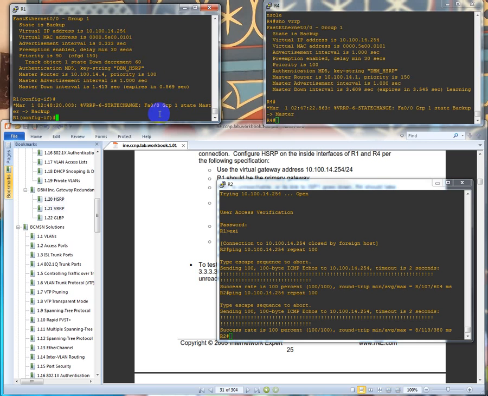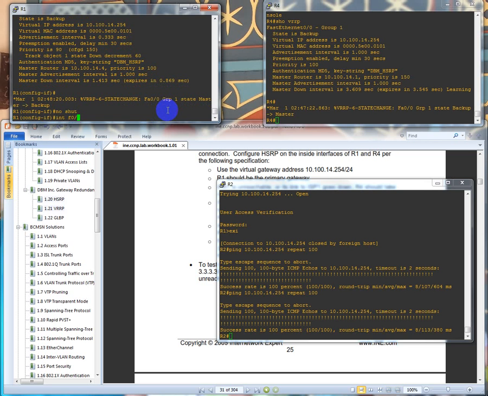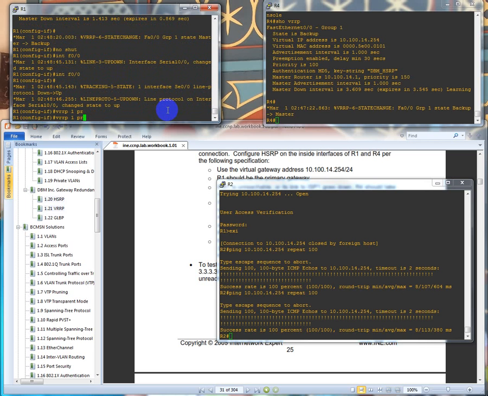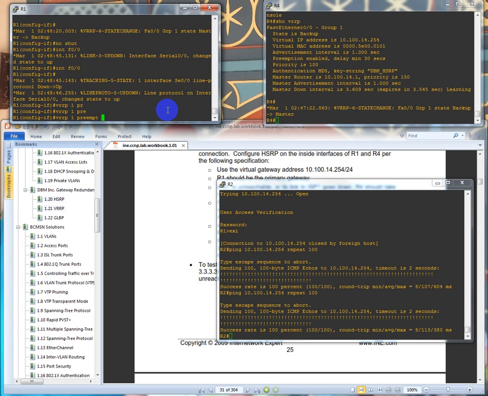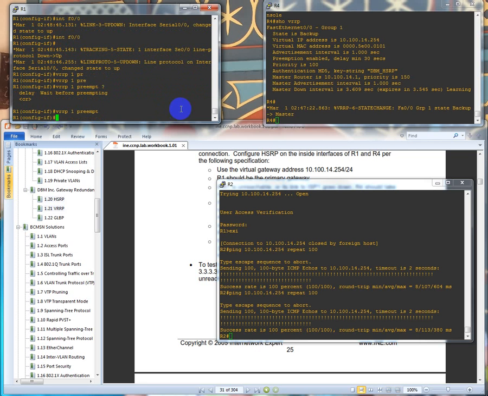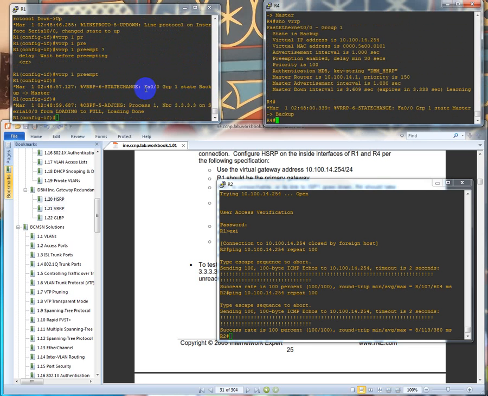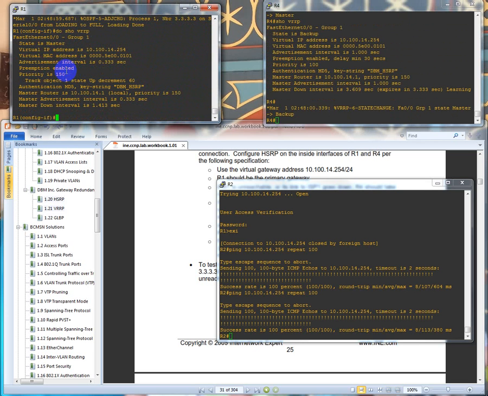So what I'm going to do is enable the preemption, which is VRRP, or no shut. Interface FastEthernet 0/0. We're typing vrrp 1 preempt, and we're going to just hit enter. And so it should take this away. So this one shouldn't wait. Do show VRRP, and preemption is enabled. He's not waiting. So okay, let's try this one more time.